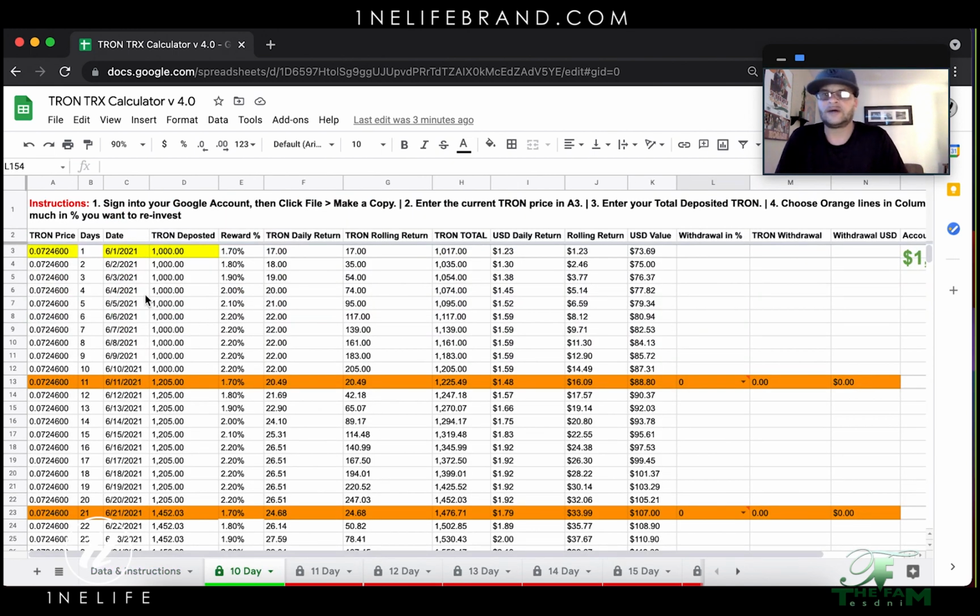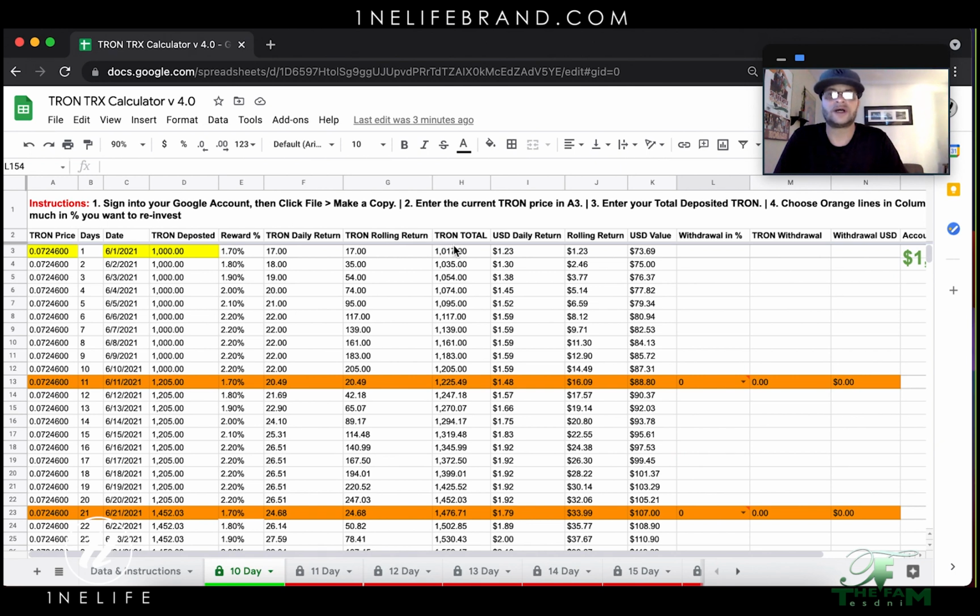So now we have all these columns. The first column, we have our Tron price, we have our days, we have our date, we have our Tron deposited, which is 1,000. We have our rewards column, we have our daily Tron returns, which is the Trons that we earn every day. Then we have our Tron rolling returns.